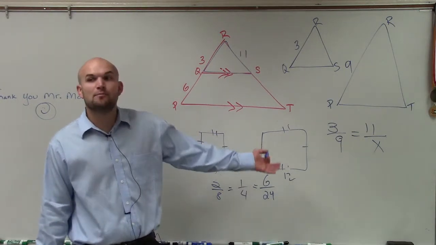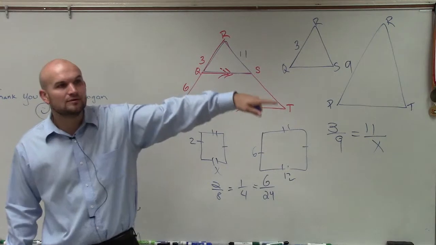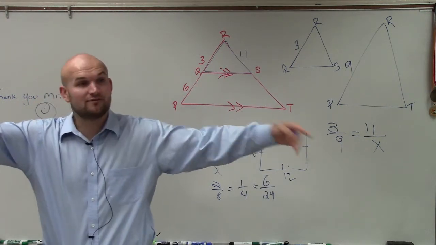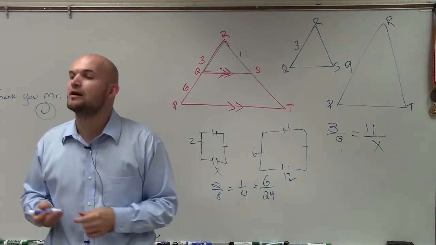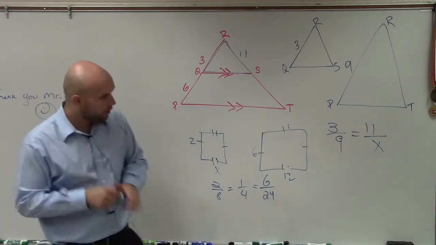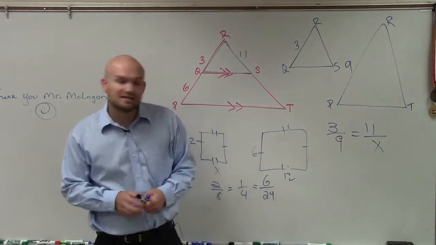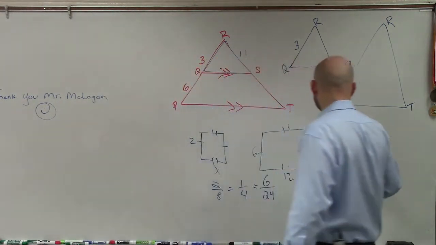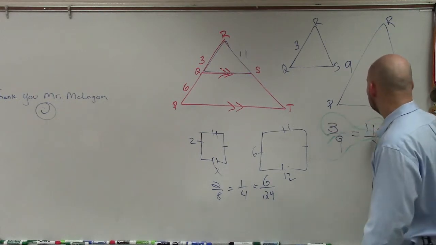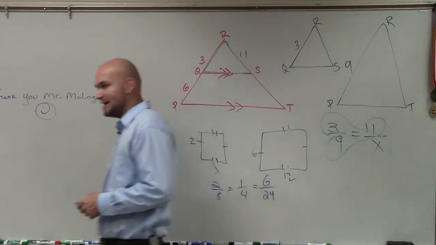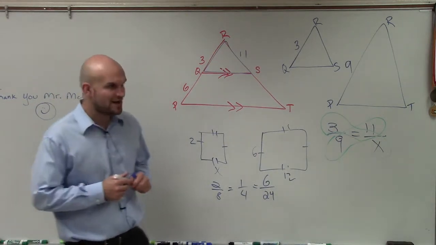So now when we have a proportion, what did we work on? We worked on multiplying fractions, right? When you multiply fractions, you multiply across. However, if you have a proportion, meaning a ratio equal to another ratio, that is where we can apply the cross product. Notice there is a big difference between multiplying fractions and solving a proportion. They don't even look anything alike, except that they have two fractions in them.